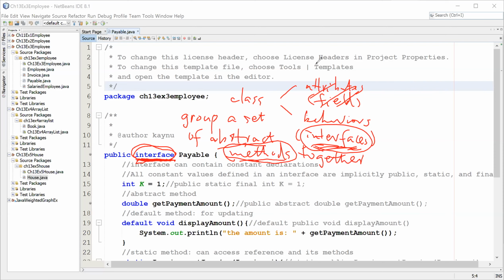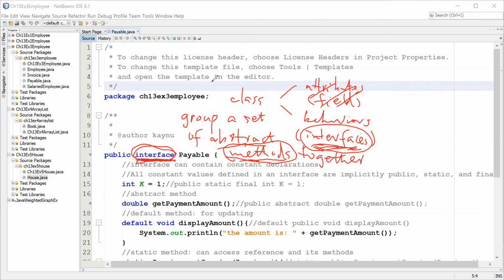So can you write the second quiz question? For the interface, what does the interface care about? Does it care about attributes or behaviors, or we can say instance variables or methods?